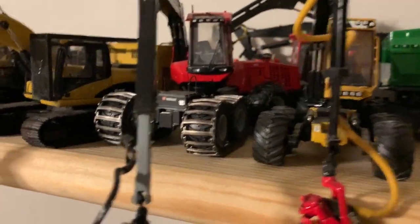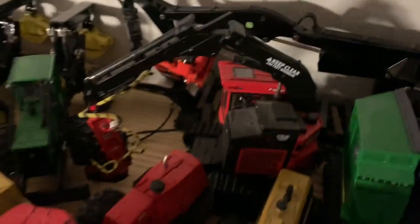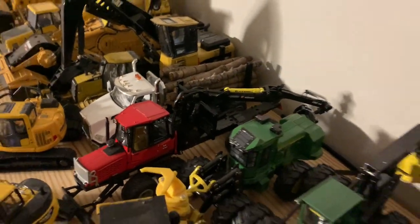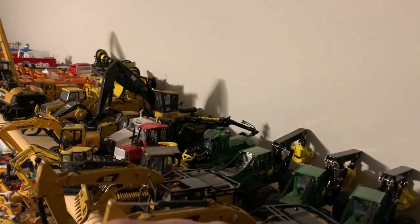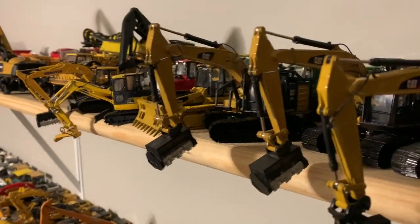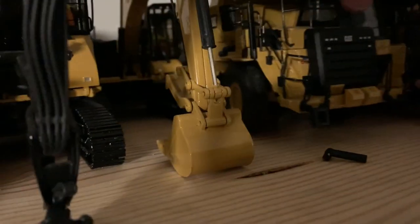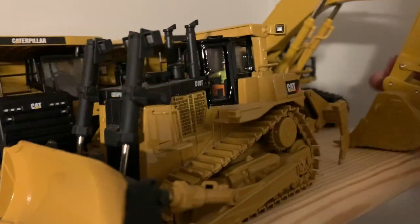This is a very old model — I have all three Valmap machines. I don't know why they're separated; I really wanted them to be together. There's one, there's one, and then I've got the forwarder right there. They're hard to find, you can't really find them anymore. Custom mulcher there by my buddy Keegan — what's up Keegan, I know I haven't talked to you in a long time. And then this CAT — I love these things. You know you have a problem when you buy three of the same model: 775Gs, got three of them. 5110B and a D10T.